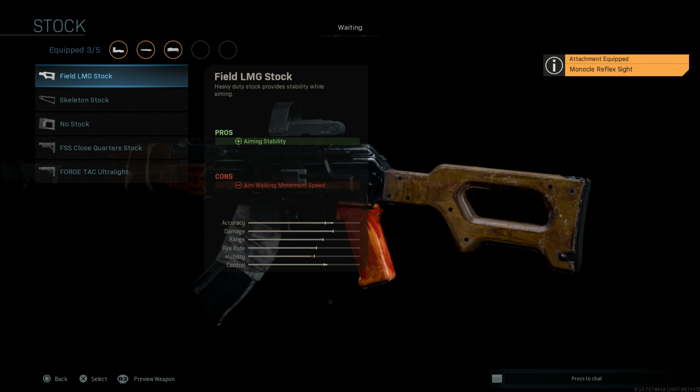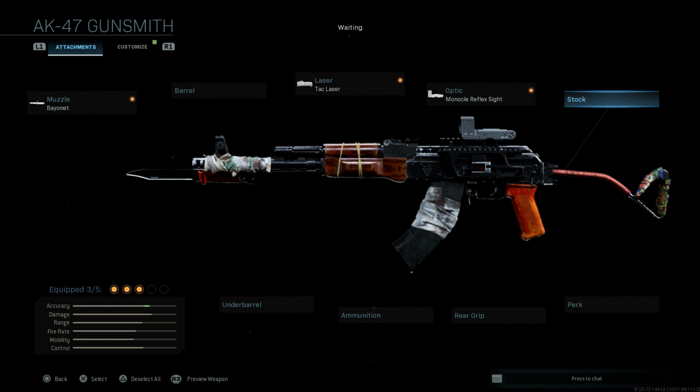Now for the stock, unfortunately, we don't have a stock selected right here, so I was hoping we would get a base AKM stock with this weapon, which differs slightly from the AK-47 stock. But with no stock selected, we still have the standard skeleton stock with the blueprint that it comes with. So this is kind of our base stock option, but it doesn't change it. I think this is a glitch for now. Technically, if this were to be fixed, we would have an AKM. But because we have to go with a skeleton or a folding stock option, we're going to have an AKMS.